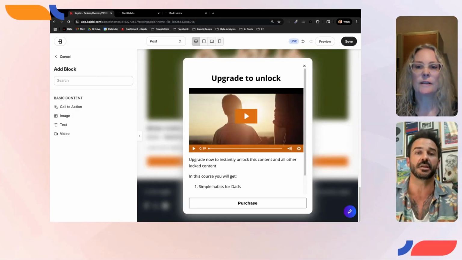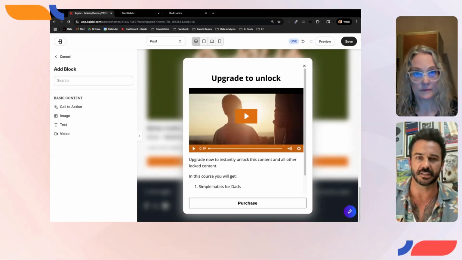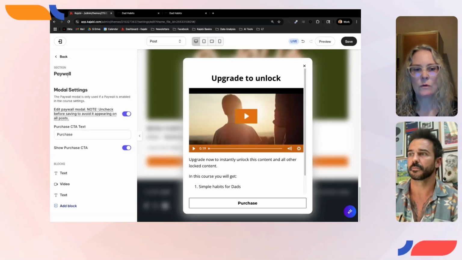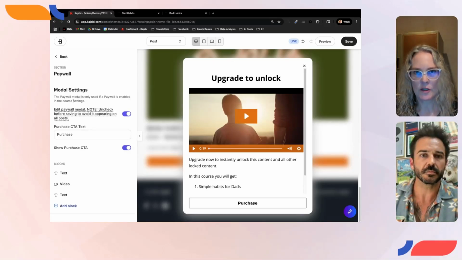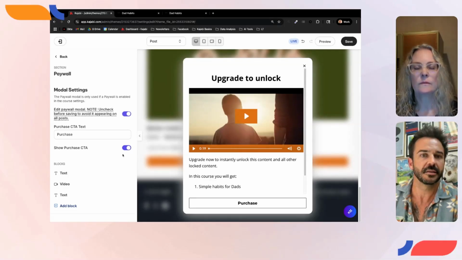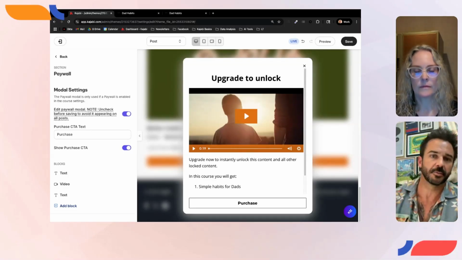So if you didn't want to use pop-up checkout and you did want to send someone to a different landing page, of course, you still have the option to do so. But by default, it includes the pop-up checkout as part of this feature. So that would be when you add an extra call to action button if you wanted it to send someone to a sales page or something along those lines. You would turn off this purchase CTA. So you turn off the purchase CTA if you want to route them somewhere else, then you add your own custom CTA.